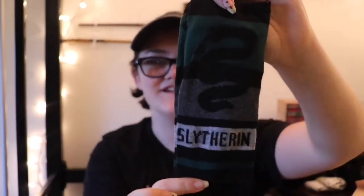Number eleven — Hagrid is going to give us our eleventh socks, which have actually fallen down, so I just pull them out. Finally we got the Slytherin socks! They just have a snake up here, say Slytherin, and are a dark emerald green — which I'm actually really liking, even though I'm not a Slytherin. Kind of a Slytherpuff, so you know.